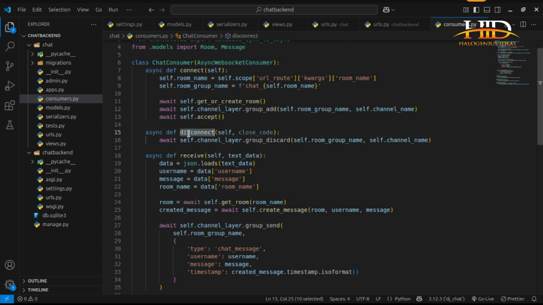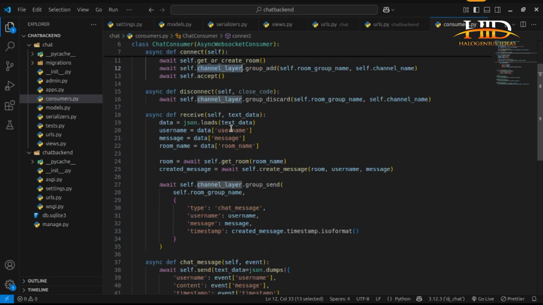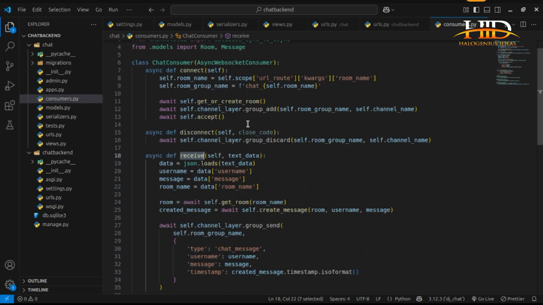Now under disconnect, we just discard the group that we just added to the channel layer. Now, when you receive a particular message, what happens? Let's say we have 10 people chatting at the same time. One person will send a message, and each of the remaining 9 persons will get the message, including the person that sent it. The message that I sent, the 10 of us will be getting it. So when we disconnect, it will remove that particular group from the channel layer for only one person. For as many that are still connected, they will have theirs in the channel layer.